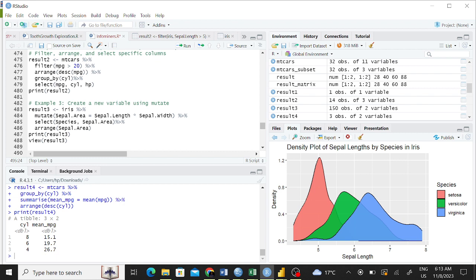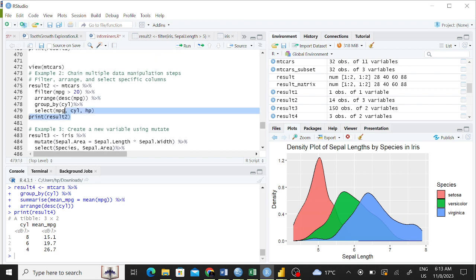No worries. Let's try to edit this one and see if it makes sense here. So after grouping by, let's group by, Control X, and then place it here.